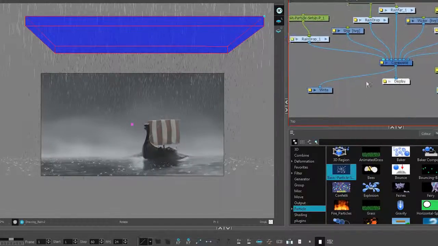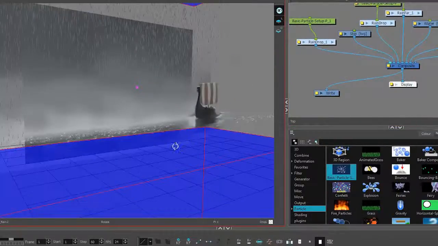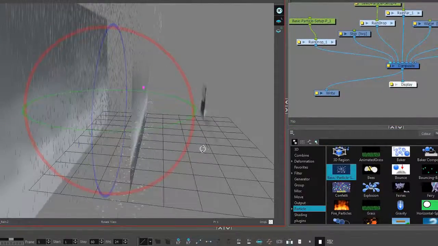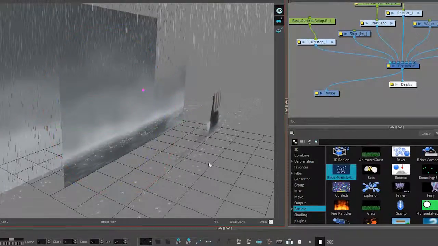And last but not least, working in the perspective tab like that, I often have problems in the rendering of the particles, especially with the particles in front here that tended to render behind the ship.